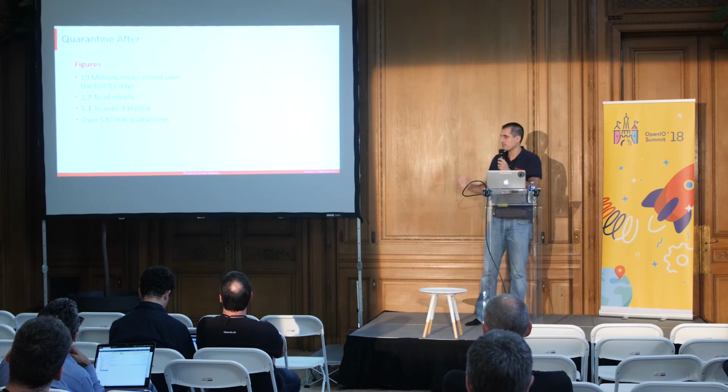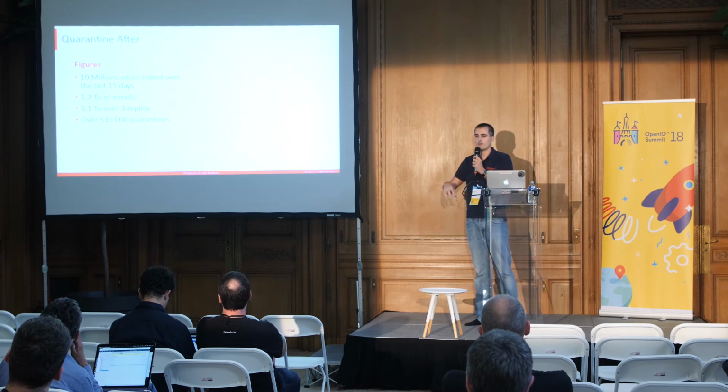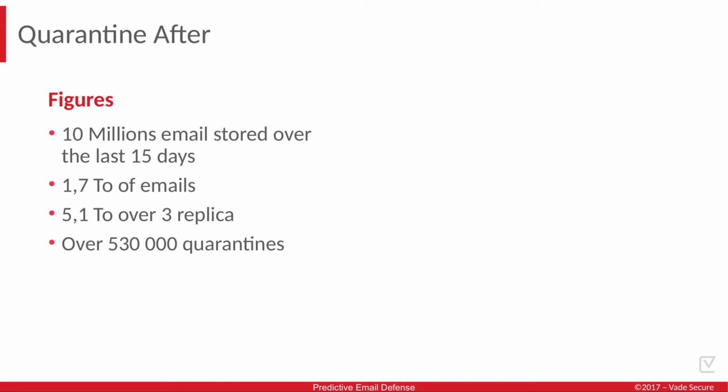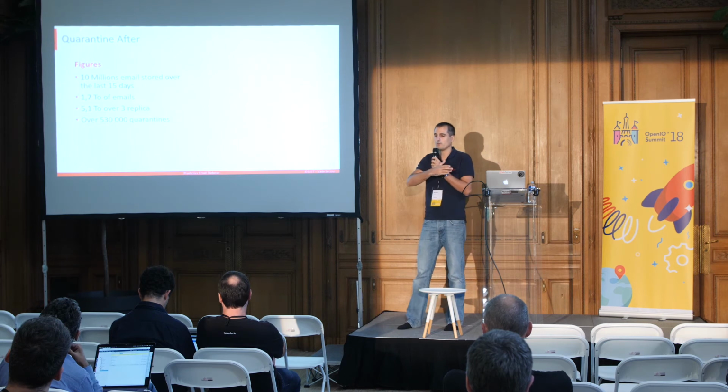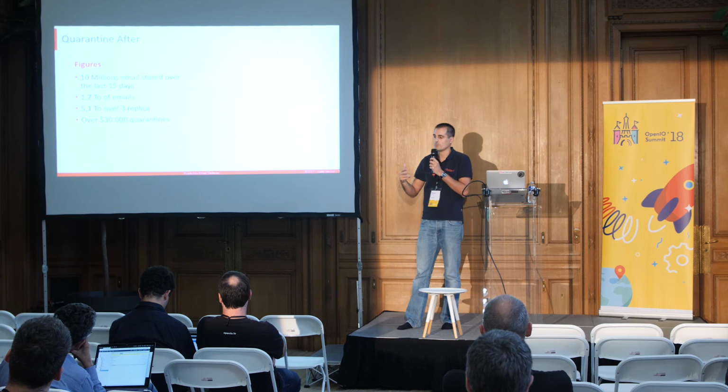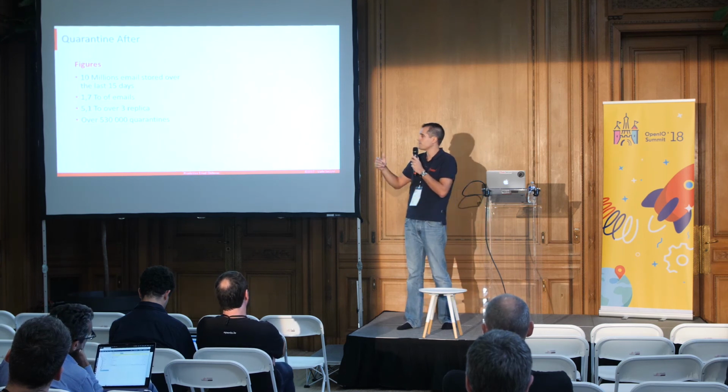So just some figures on where we are now. We've made a huge rebuild of the entire cloud solution. We have more or less 10 million emails, which is 10 million objects inside OpenIO. The emails are not kept because it's quarantine. So it's 10 million across 15 days. So huge input and output. We do gets and also a lot of deletes.